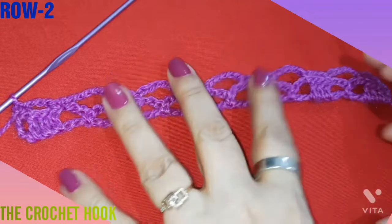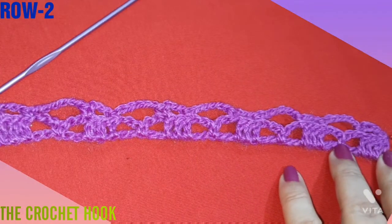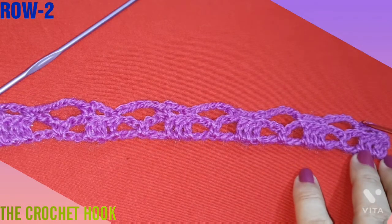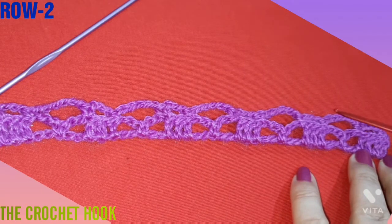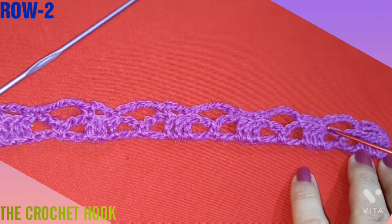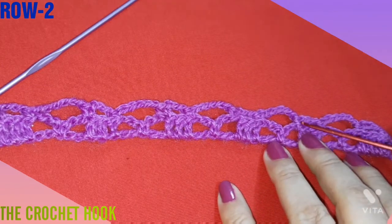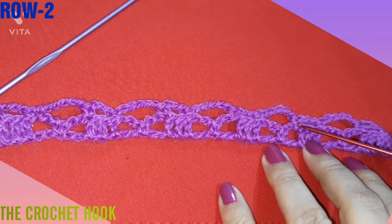Just like this, we went for row 1, and for row 2 here, we chain 1 and into the same stitch we worked 1 SC, then we chain 3 and across the DCs in the very first chain we worked 1 SC. Then chain 6 for the midsection and skipped all the chains, and the last chain here we worked 1 SC. Then again we worked 3 chains, skipped the DC section. Into the very first chain after the DC set, we worked 1 SC.